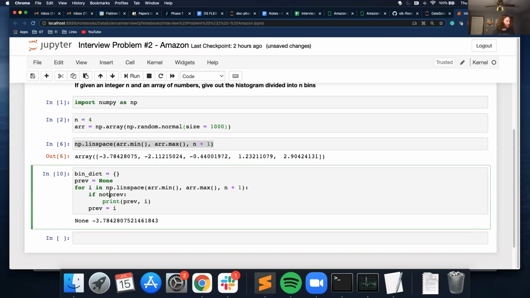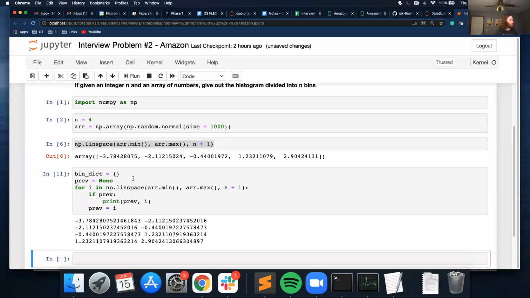Oh, I want if prev. So here it is. So the first time through, these are for my 4 bins. So I want numbers that are greater than or equal to this number and less than this number, greater than or equal to this number, less than this number, greater than or equal to this number, etc.